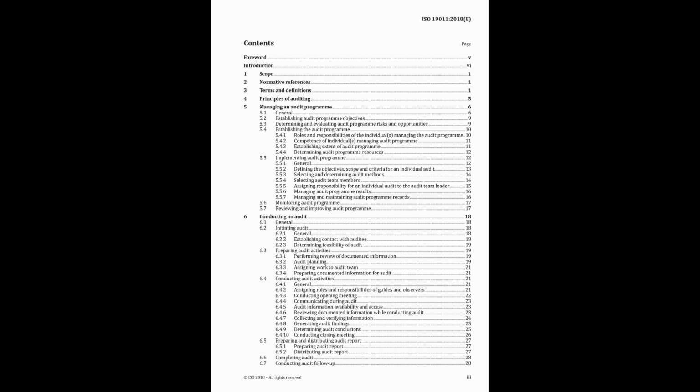Don't forget observers. Do we need guides? Interpreters, maybe, if there's a language barrier? Those support roles need to be clarified up front. All those puzzle pieces, fitting them together early on. And another key point. Any concerns the auditee might have, risks they perceive, any specific areas of interest for this audit? Get it all out on the table, right? Proactive communication. Prevents surprises down the road, helps focus the audit effectively.